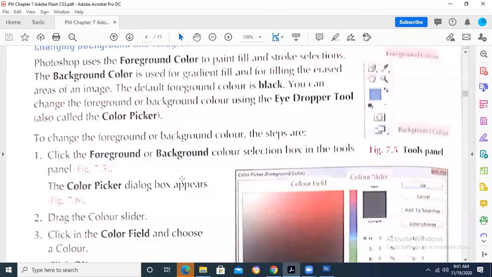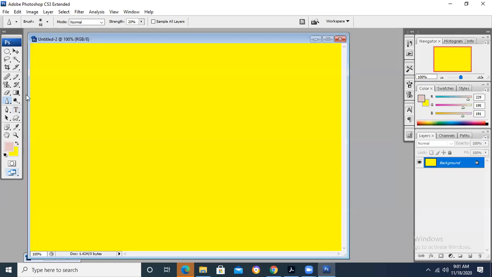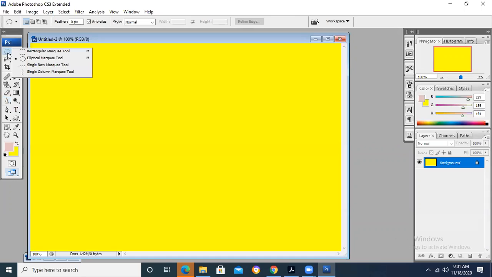Now, if we come towards the color picker, which one is the color picker? The eyedropper tool is basically the color picker. Which tool is used to do what? About the tools, there will be a number of questions. Keep in mind, what are the four options available in the Marquee tool? You can see over here what the four options are. What are the options available in lasso? Three options. Or which one is not a lasso tool?